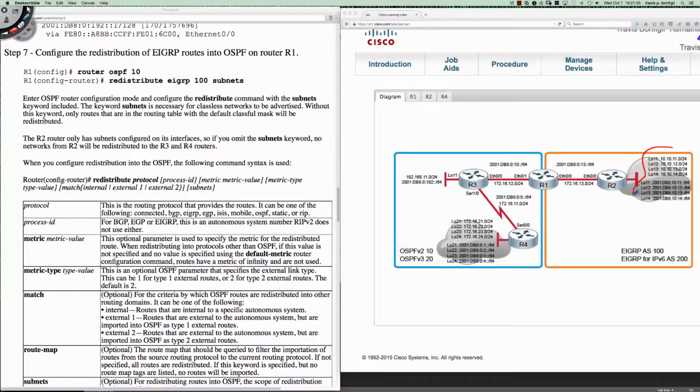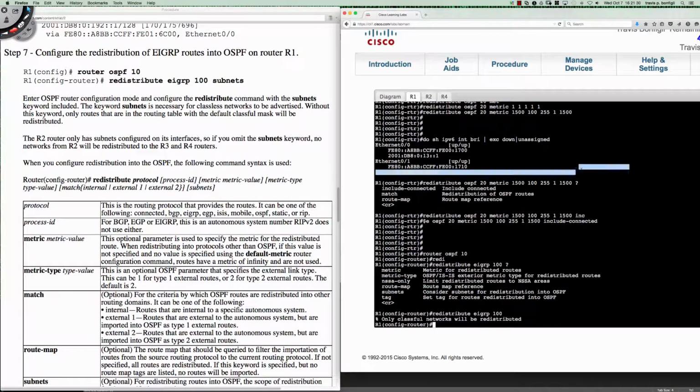Are any of these classful? Don't look at the IPv6 right now. Are any of those classful? No. So 10 dots are class A with a /8 subnet mask. However, we have variable length subnet masking, VLSM, in play here, and these are /24s. So that's why nothing shows up for me.